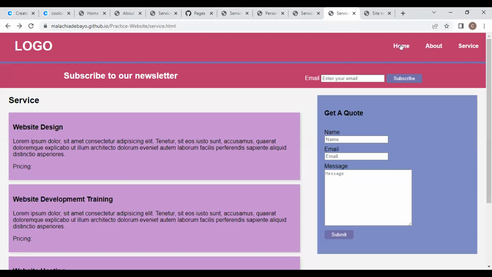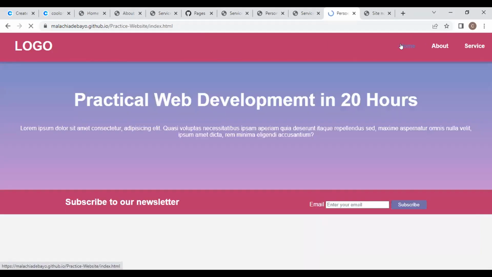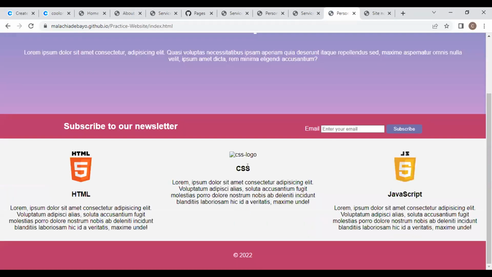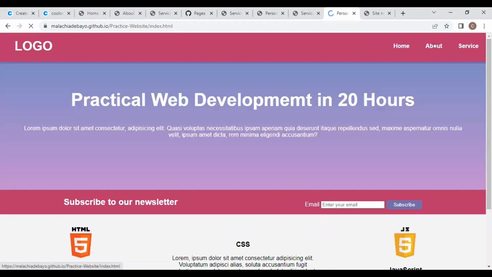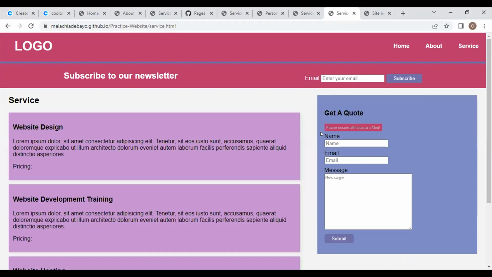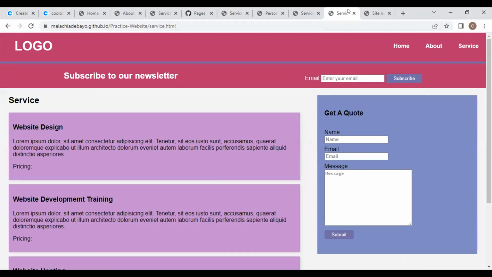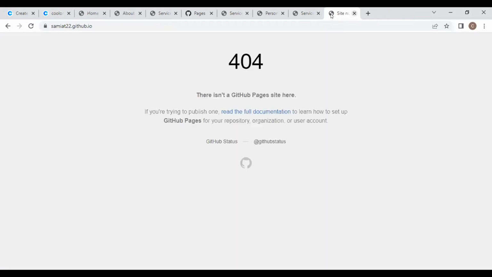Okay. This is your own page. Yes. Home page, and your CSS logo is not opening. Yes, it's working fine now. You can see that. Then about page, yes. Home page, yes. Service page, yes. Everything is working. So let me check your form. Submit form. Then it should disappear. Very good. Correct. So I'm going to close it.